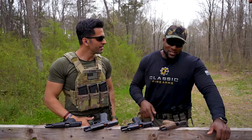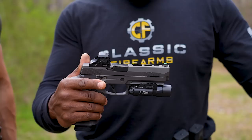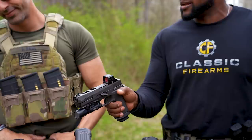Now we're gonna take this bad boy right there, that's a clear gun, and throw it on the table. That's number one. And the thing is, as a cop, you can carry this. A lot of cops are carrying this. Woulda, coulda, shoulda. You see that? You got the Hollow Sun on top, X5 Legion. That bad boy right there, you touch that, and you gotta sit down for a second, smoke a cigarette, do what you gotta do after you touch this. But again, back to what we're doing here.